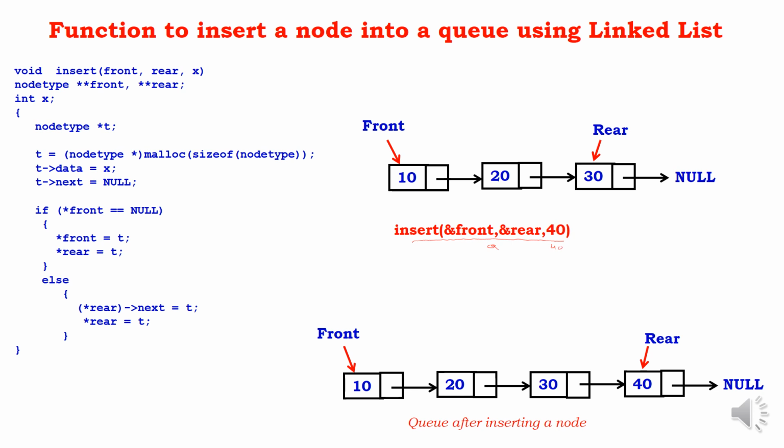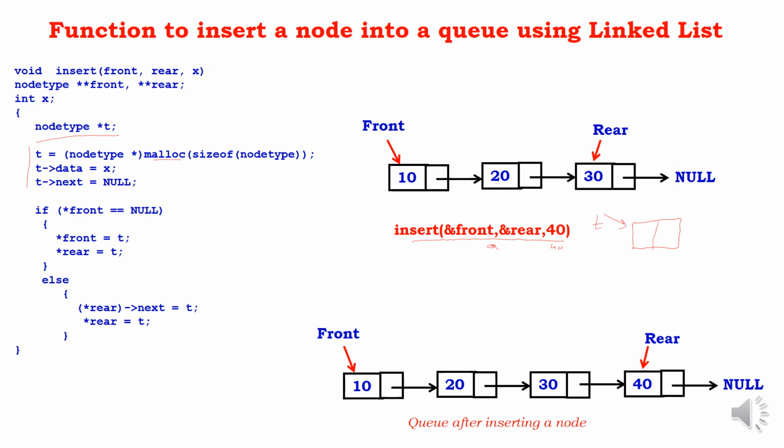The queue already contains three nodes. We are going to create a fourth node, and the fourth node is going to be added at the end of the linked list, and that becomes the rear node. So how will this be performed? Using a function. See here, initially it creates a new node, say T, of node type. T is a temporary node. Allocate memory for T, memory allocation of size of node type. It allocates memory to the new node, which is T.